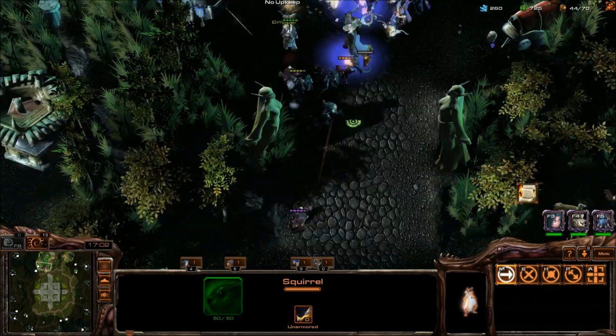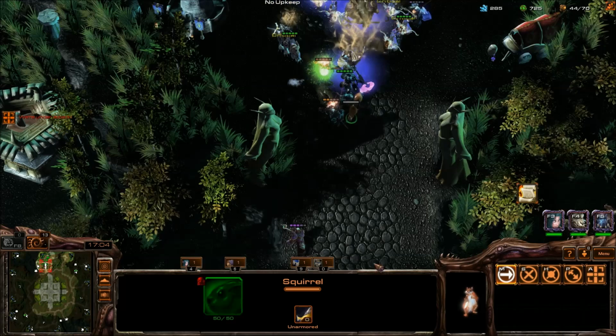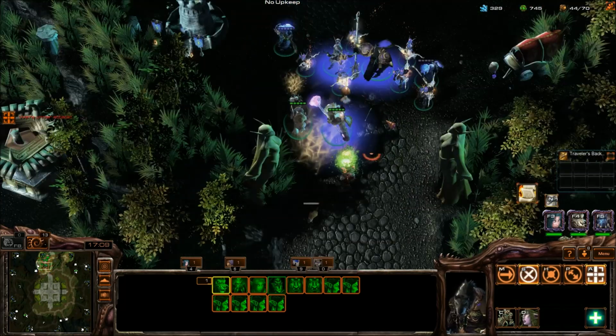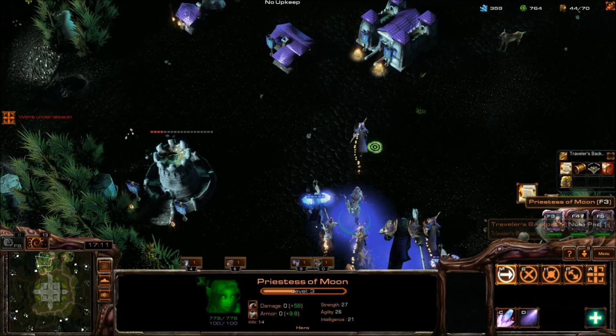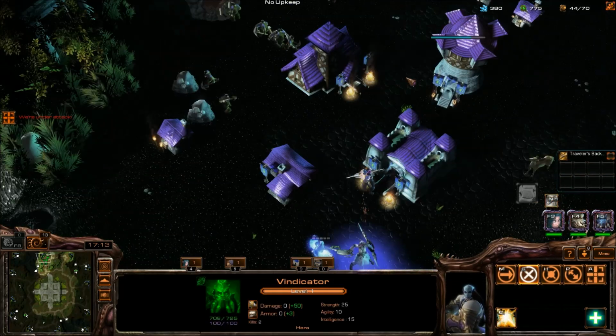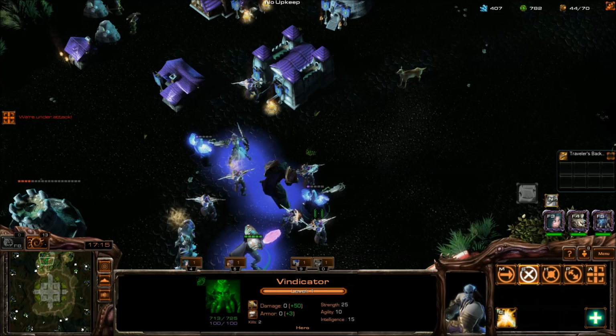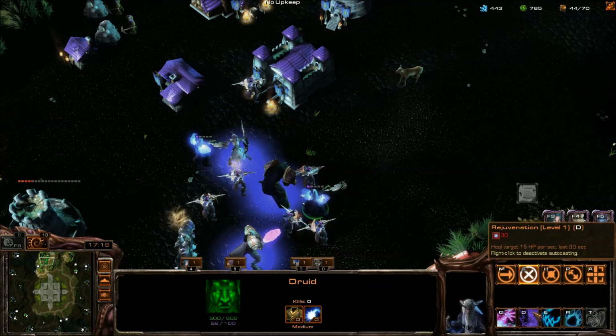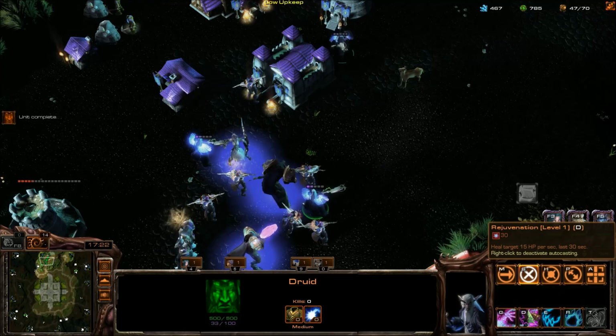Oh my god, where'd they go? I'll send that over there, and kill all of those. Did we get level ups? No, we didn't. Right, so our druids are slowly regaining mana, which is much needed for rejuvenation, since that is actually quite expensive.